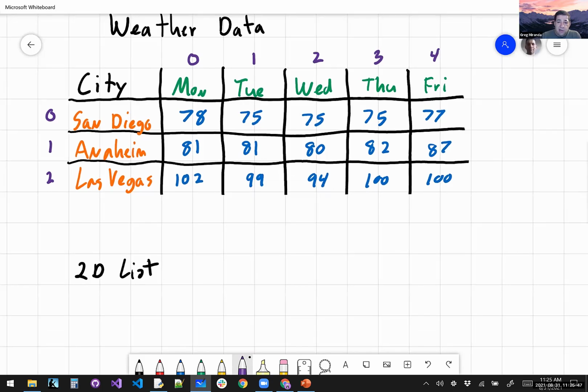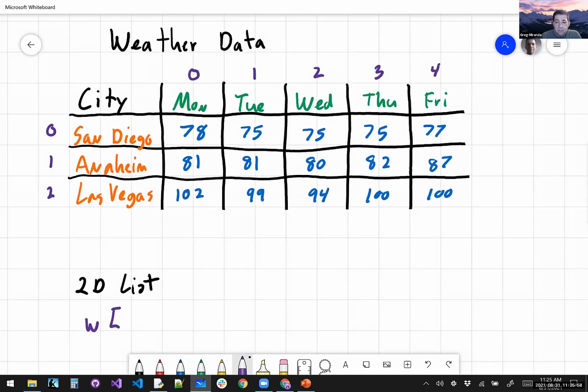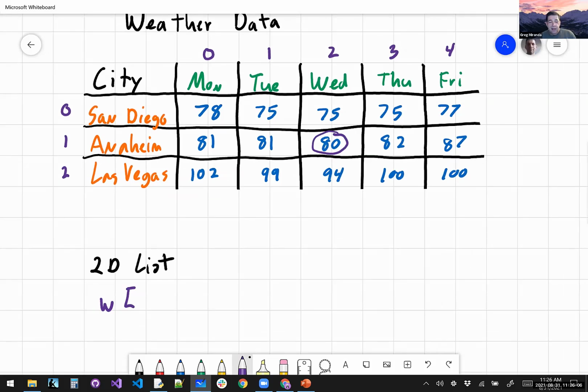When we did the 2D list, let's say we had W, which is our 2D list, and we wanted the temperature for Anaheim. On Wednesday, what's the temperature for Anaheim? Maybe I'm going to skip class and just go up to Disneyland for the day. Not going to happen, unfortunately, but let's say I want to know the temperature.